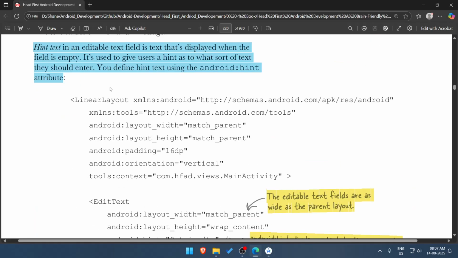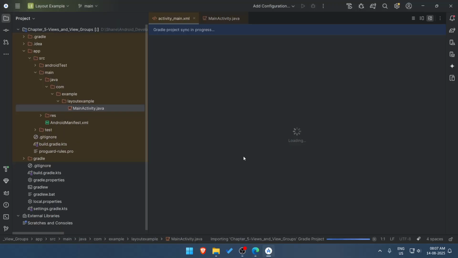Okay, so we go with linear layout. Then we provide layout width, layout height, some padding, and an orientation. So vertical, so it will arrange in one column. Then tools context. So to which Java file does this attach to?